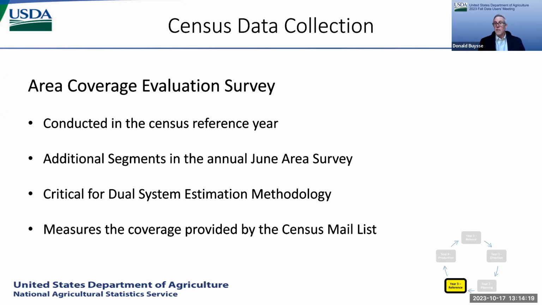Capture in June, and then send them a questionnaire and capture the data during the census, and then compare that and make some adjustments based on that. One of the things that does, as I've talked about, is that it provides a measure of our coverage, or really how well our census mail list is doing. Again, Jeff is going to go into detail about applying the methodology in the execution of the census.